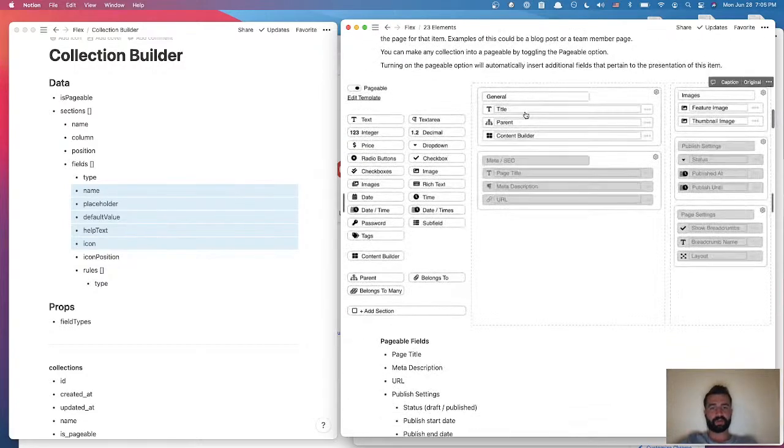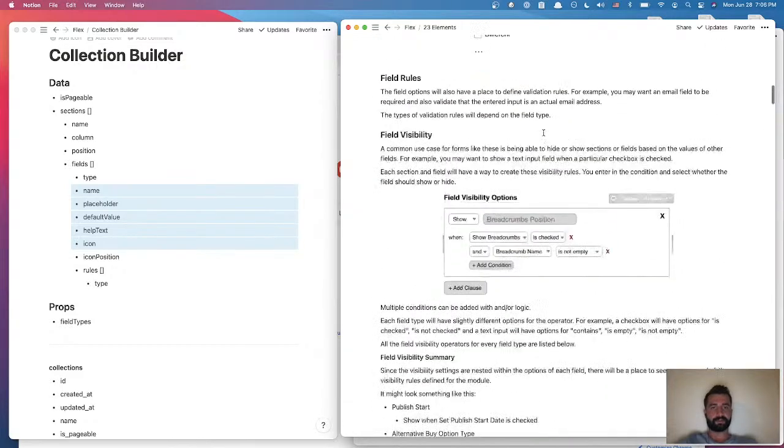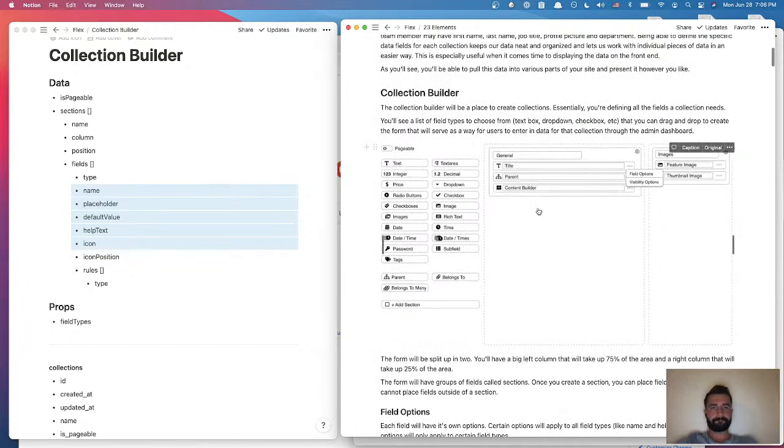You wouldn't be able to drag fields into a static section that you can't change. I wouldn't want people adding fields into those sections, but they should be able to add fields into these user defined sections. So when you click and drag, you'll be able to put them into those sections, and then let's say you want to move one field from one section to another section, you should be able to do that as well.